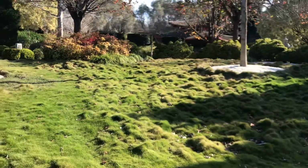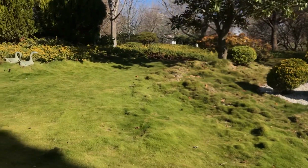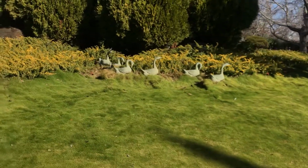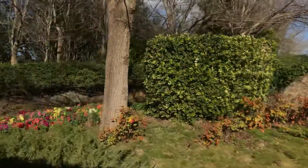Have a look at this little blue wren showing off his colours. That brilliant bright blue, that'll get a little bit brighter. That means that he's ready to make himself a family. We'll see a lot of those hanging around coming into spring. They flew off just as you took your picture.